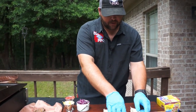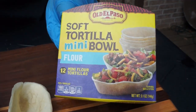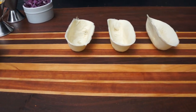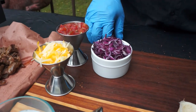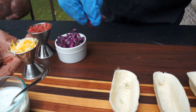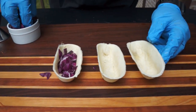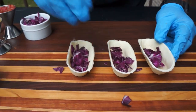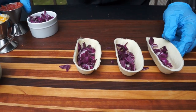So we do have, to show you the box of these, some mini bowl tortillas. And this is what we use. This is good for the presentation that we did. So basically all we did was start with some of the red cabbage in the very bottom. It's kind of good to have a little crunch in the bite with all this. So we're gonna put that in. Looks good to me.